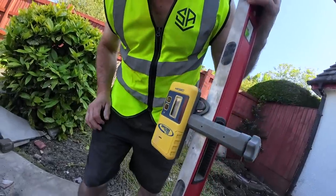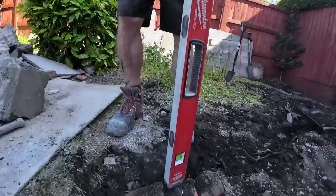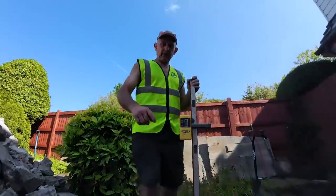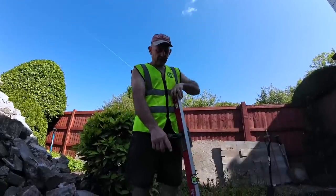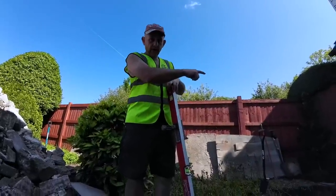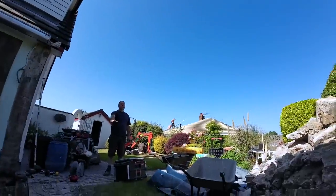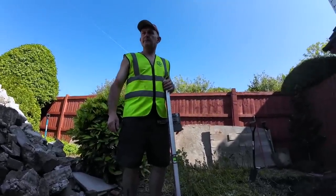It's showing, but it's not beeping. There you go. So in mind, that's about 30mm lower than that. Basically, yeah. And that's where it's got to go. Basically, Steve, isn't it? On the other side, wherever that goes, all that needs to be lower. For that to start there, to go down, isn't it? All that needs to go down.